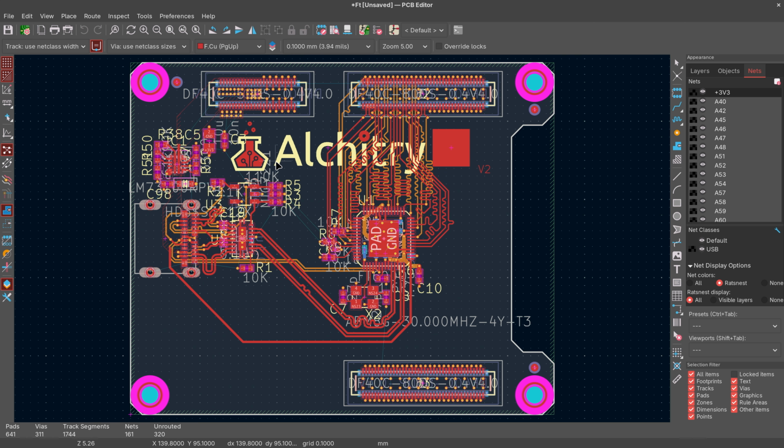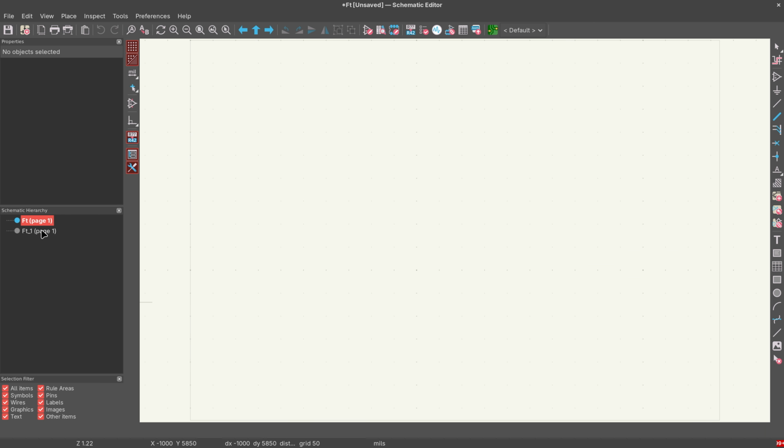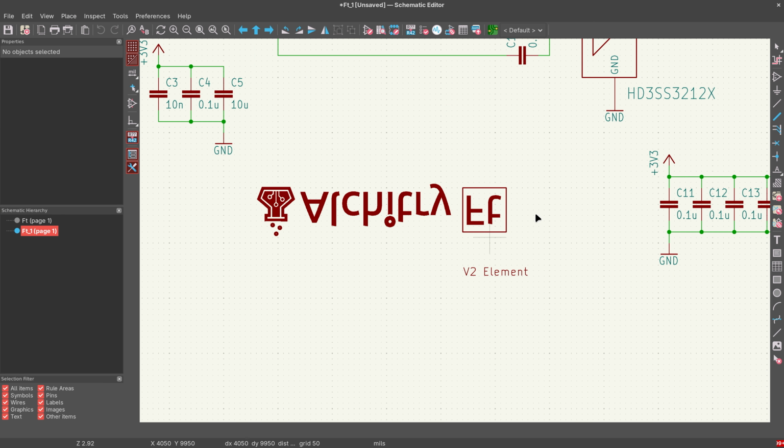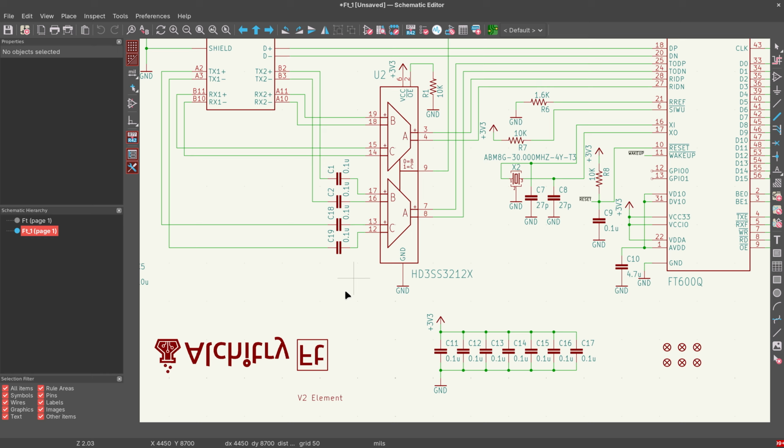And here's the board that it pulled in, and here's the schematic. After importing this, I found it pretty funny that KiCad imported the logo upside down, which I'm pretty sure is a bug because KiCad uses a grid where the Y direction points down instead of up, like most things. So I think that's just a mismatch in how Fusion and KiCad do it. Everything else looks pretty good though.